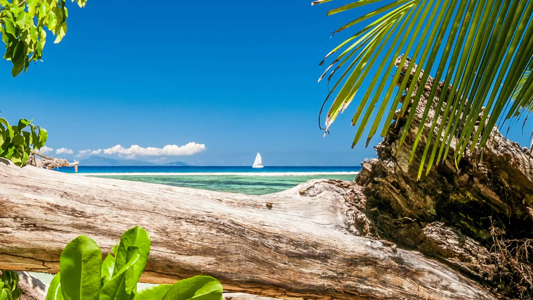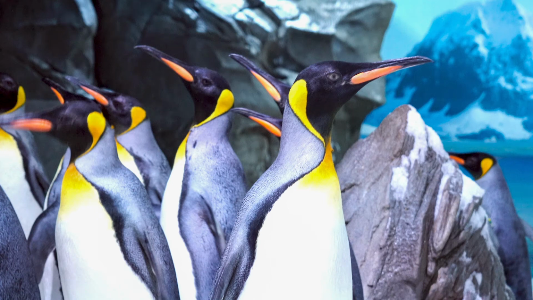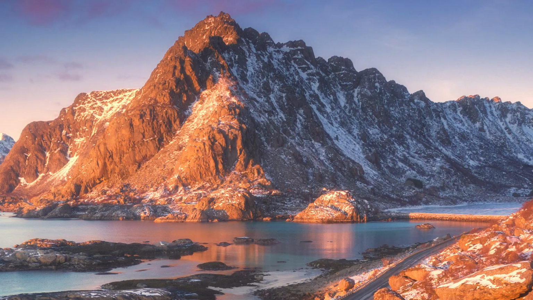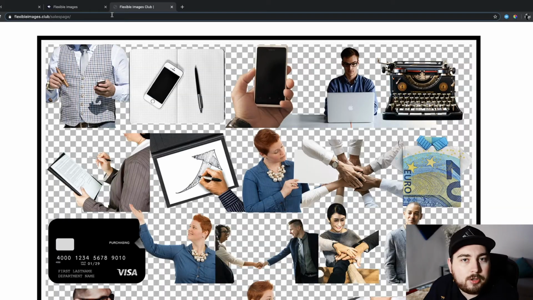Just general backgrounds. We want a picture of a beach, we've got a picture of a beach, right? We've got a penguin swimming underwater, maybe even this nice mountain scene. But there's one big issue with all of these graphics: they make it very difficult to actually build up on top of each other.